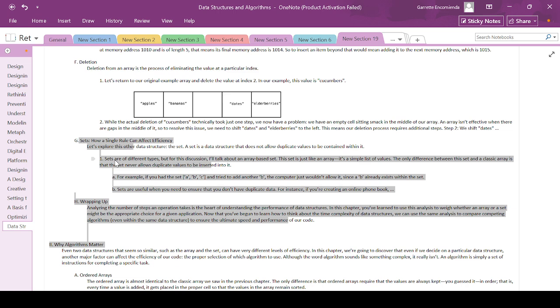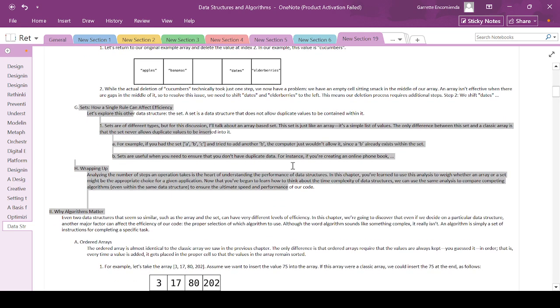So if you want an application that does not accept multiple accounts, this is the way to go. Sets are of different types, but for this discussion, I'll talk about an array-based set. This set is just like an array. It's a simple list of values.